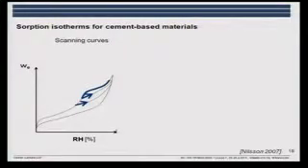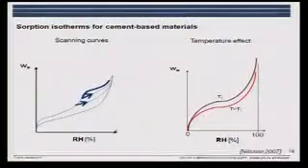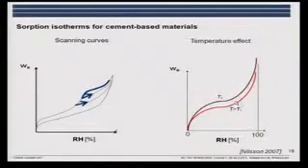If you don't dry it fully out and fully wet it, you will have so-called scanning curves, which are the curves you will see here, back and forth, depending on how the moisture is. The sample is dried out, wetted, dried out, wetted. There's another thing which has an impact on the sorption isotherm, and that's the temperature. The higher the temperature, the more loosely bound the water. So for the same material, if you increase the temperature, you will see that there is a change in the sorption isotherm, the higher the temperature.